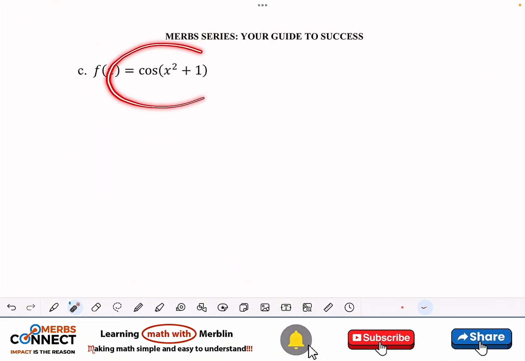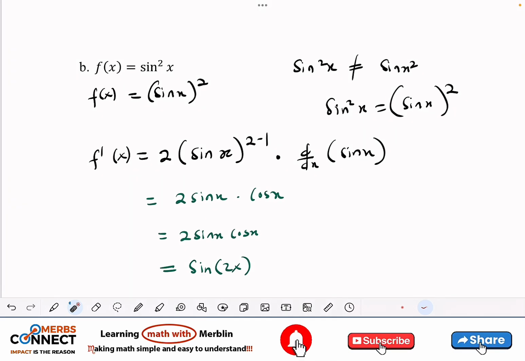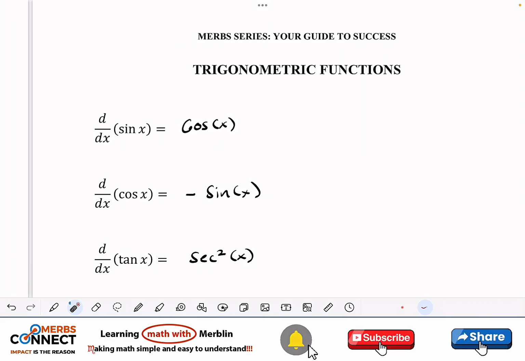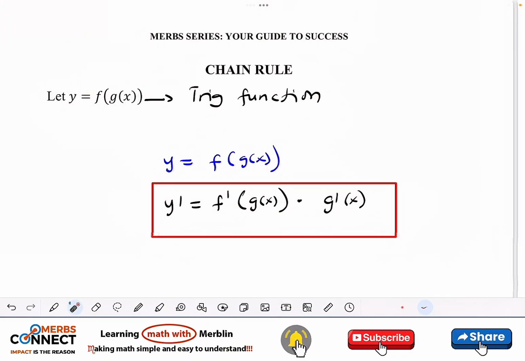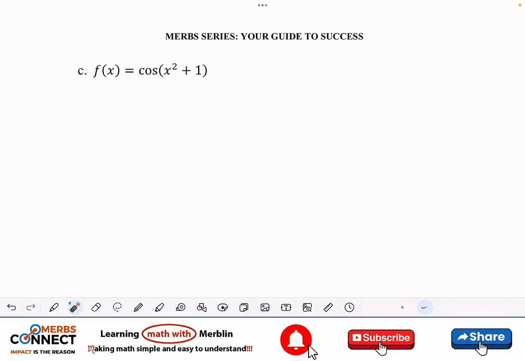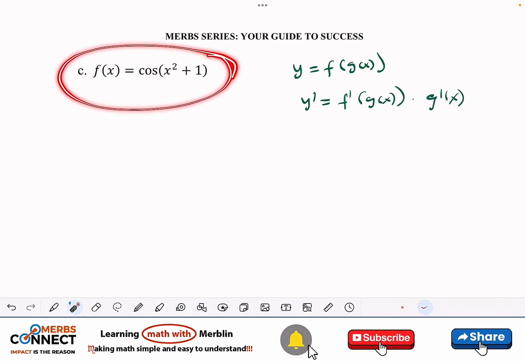Now, you see this one is not like this one that we did here. So this is the one where we need to use the first property, right? I said it's for the trig functions. So the first one that we learned. So we said that if I have y equal to f of g of x, then y prime is equal to f prime first, then g of x, times now I differentiate g of x. So that is what we are going to use for this function here.